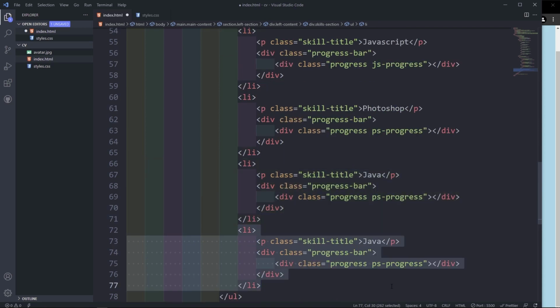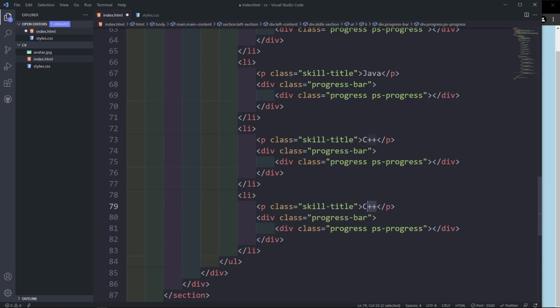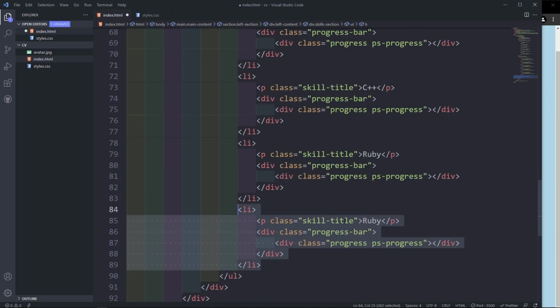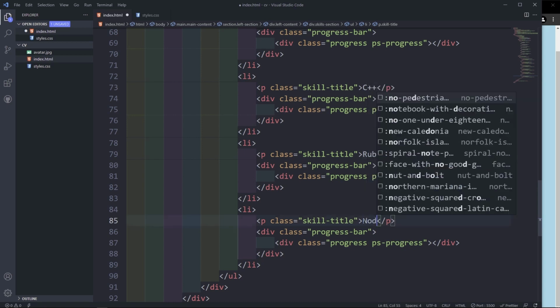Change this to C# or C++, whatever. Ruby. What else do we have? We have Node.js.